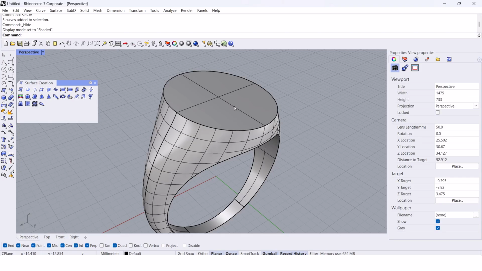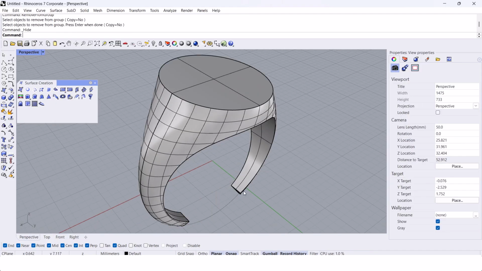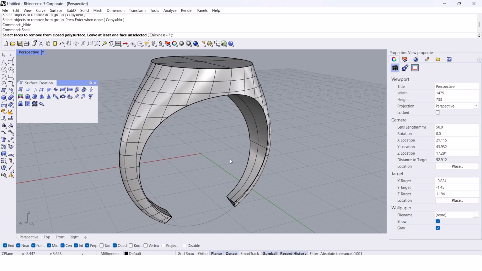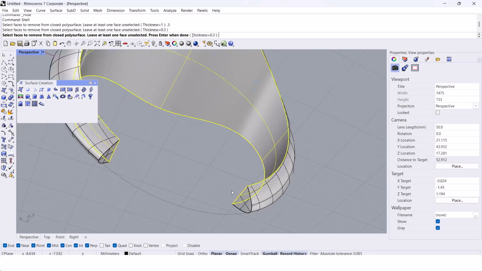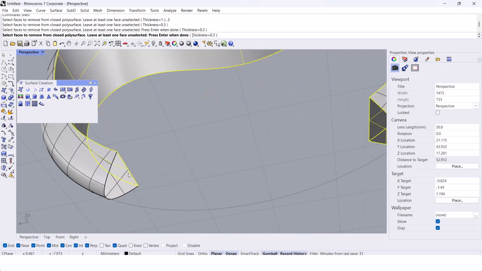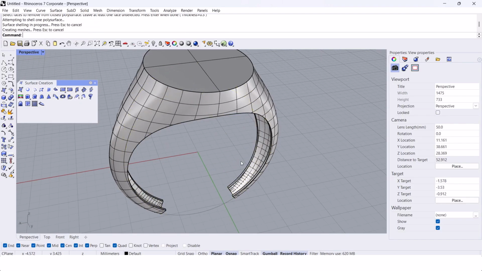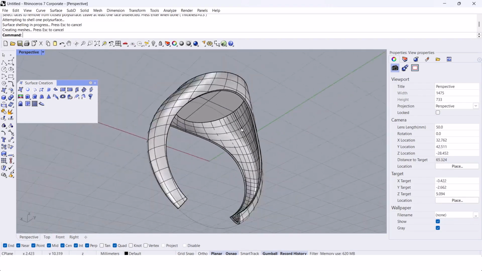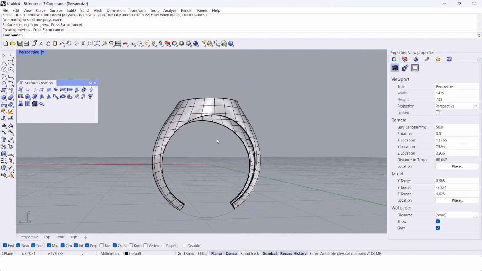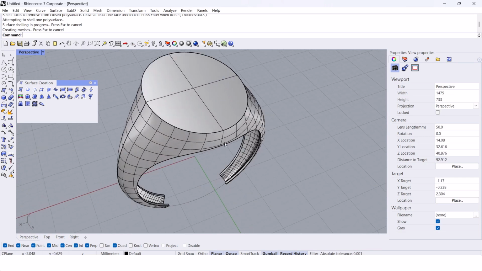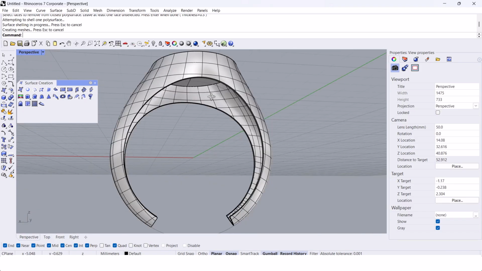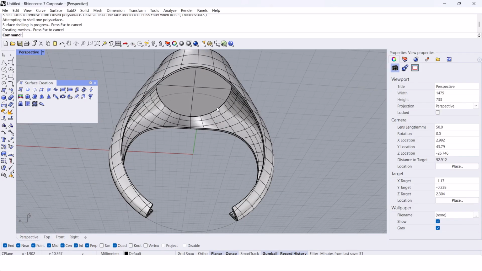The next question about this command is how we are going to add the thickness. There is a command in Rhino which is called shell, which sometimes gives us a headache. It could be easy for this kind of shape. Let's do it. I will add the thickness of 0.3. So for this shape, it works very well. But for more complicated shapes, sometimes shell makes some problems, and we struggle to add the thickness, and we don't want to have a solid ring, for example.